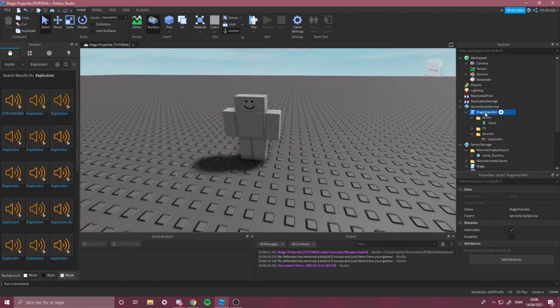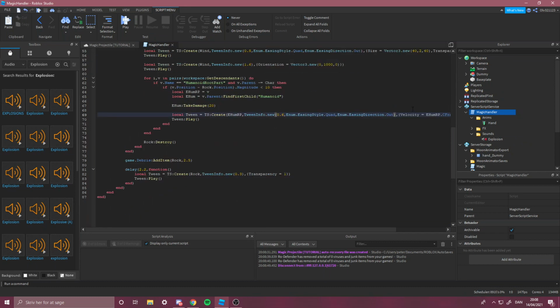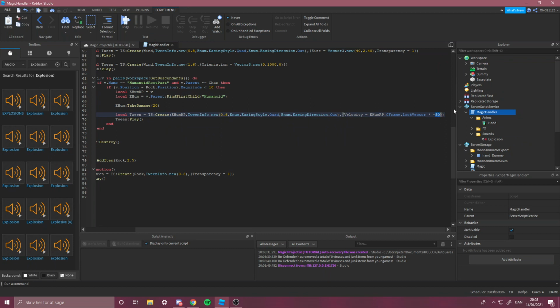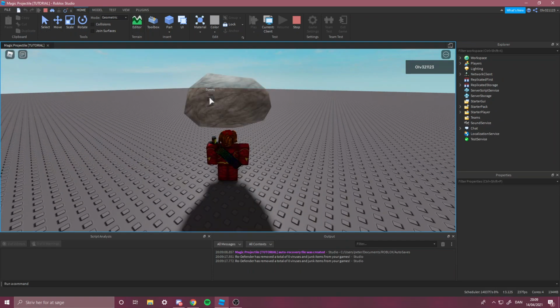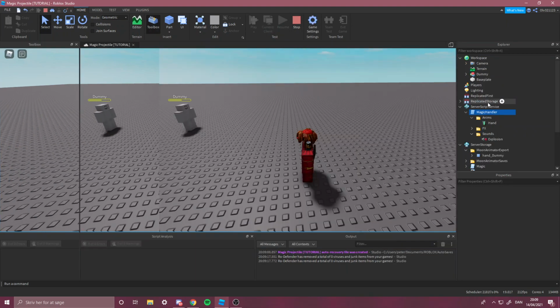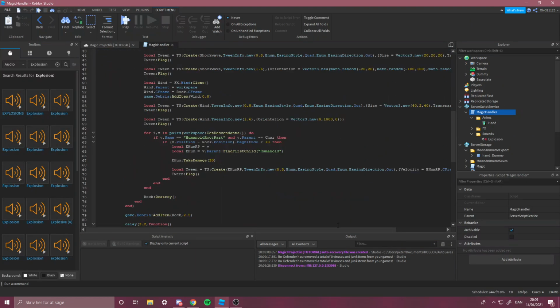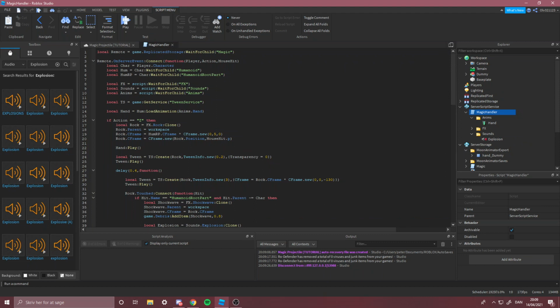It can be a bit laggy, but you can of course. This is why we use easing styles and add them. And maybe not that much. And we can also change this. And then we want to take it up actually. Okay, there's nothing we can do about that. But it is what it is. It's Roblox. If you want to do it smoother, you need to go in a local script and do it. So, yeah.